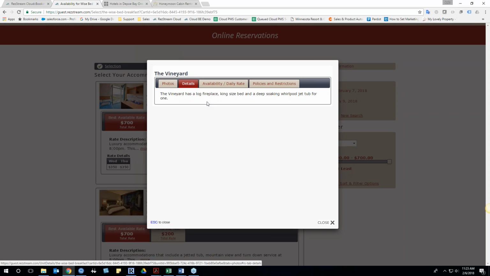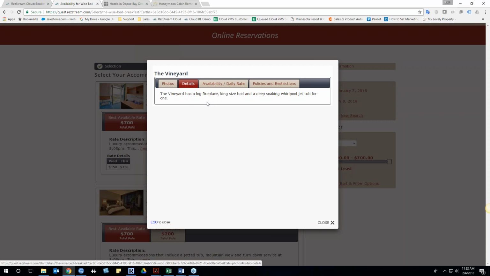So a general best practice here, guys, is that we need to be selling these rooms at all times, right? Our assumption should never be, oh, okay, well, they've gone to my website, they've already read everything that they needed to read about the room, so why am I going to duplicate that information here on the booking engine? Well, the reason behind that is we don't know exactly what their experience was.